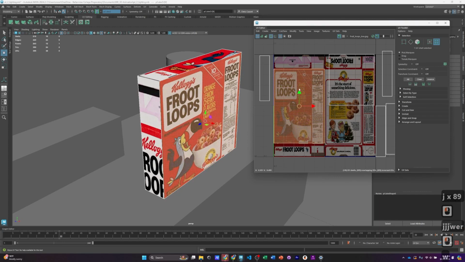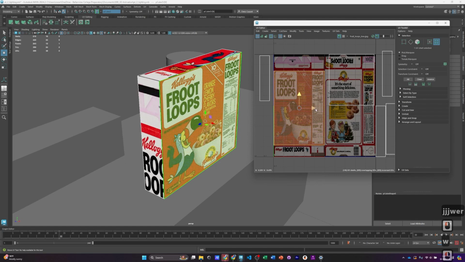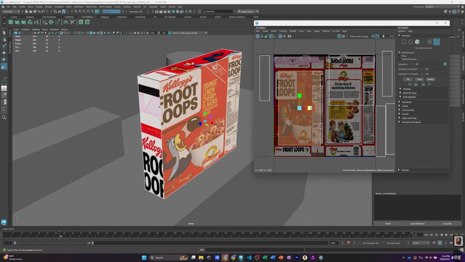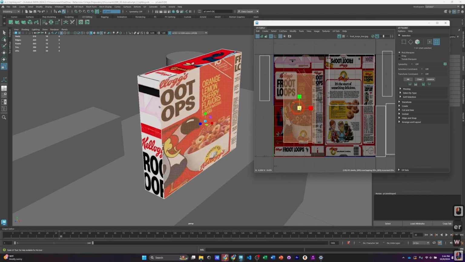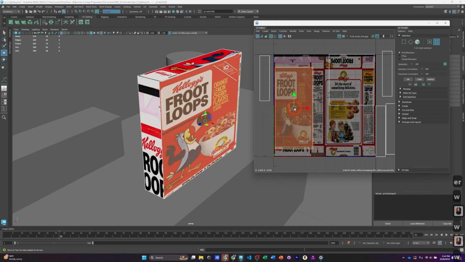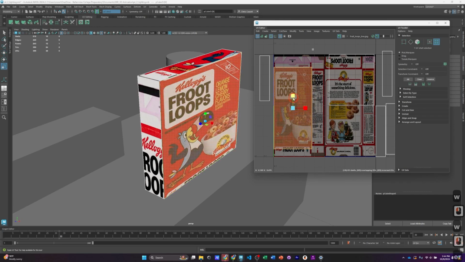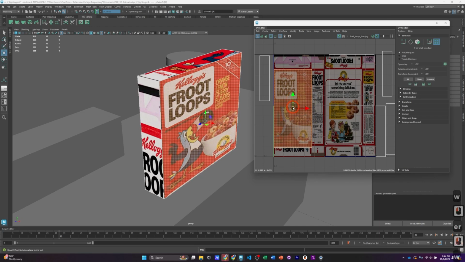Then I'm going to use scale, and I'm going to scale it up. And I'm going to work with this until I get these UVs, or this UV face or UV shell, in the right spot. Which is to say I don't want the sidebar on there, so I'm going to scale it down, move it this way, scale it down, keep moving it until we get Fruit Loops right there on the front.